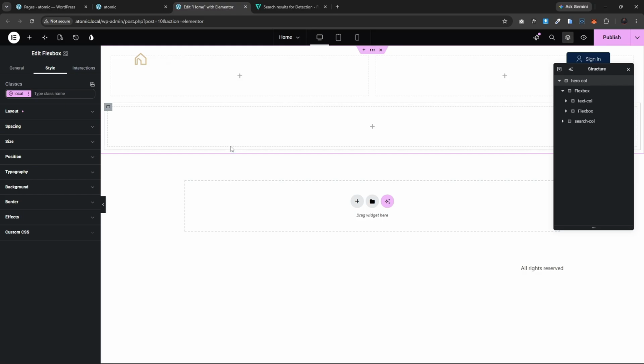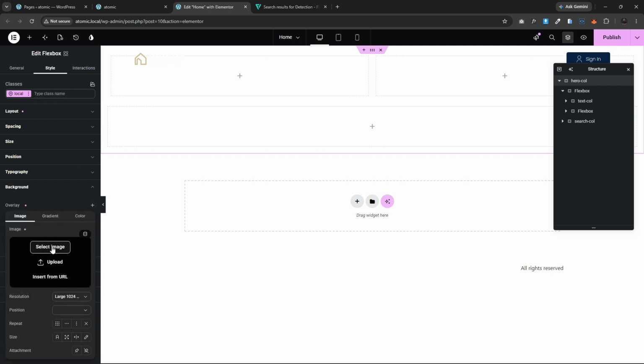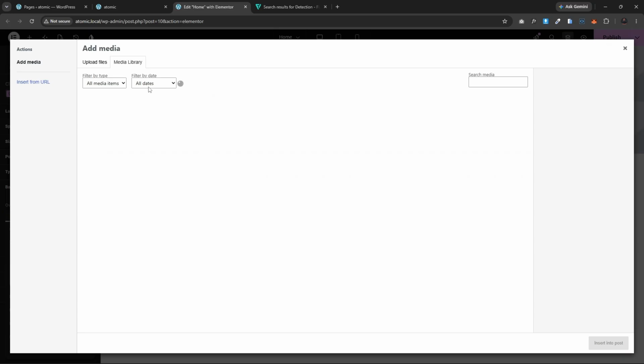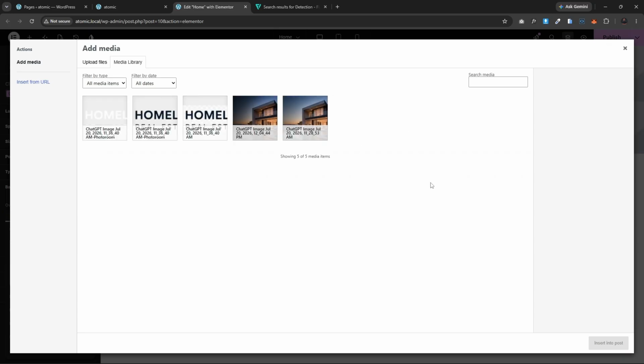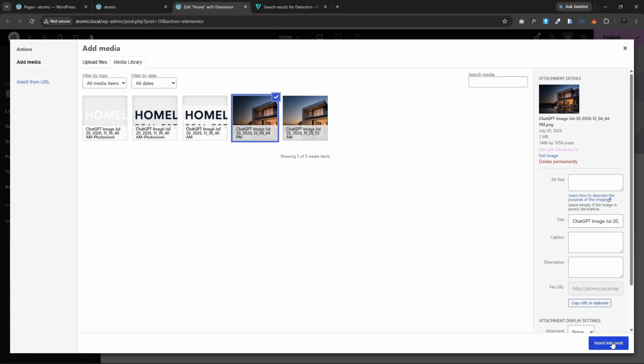Now the problem we have with atomic elements is very basic: we cannot put a background image directly the way we normally put it. I don't want to write much code, because I don't want to start writing code here and there. So instead of writing code, I will just put the background as an overlay. I've already imported all the images I want to use. So this is the one I'm going to use.